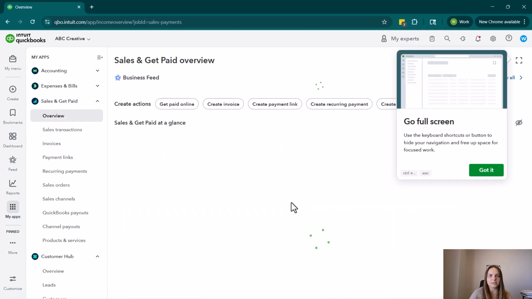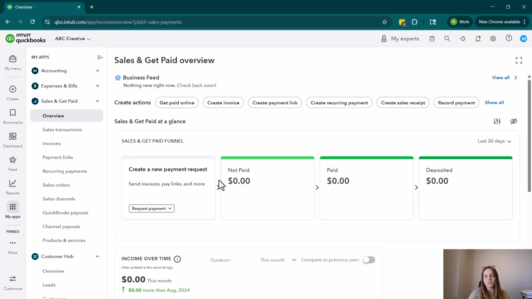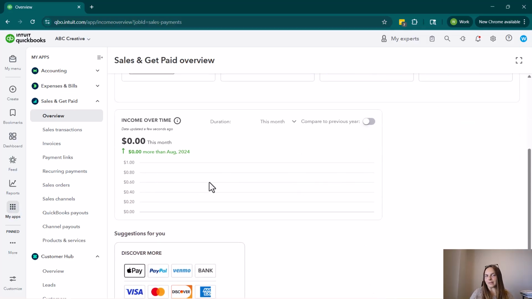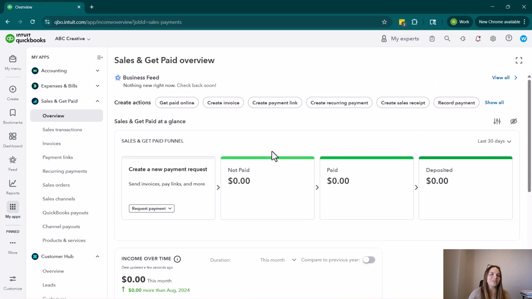But all of these areas, you're going to see, look just a little bit different. I don't quite like it as much as the old version, but it is all still there. So don't worry. I'm going to show you how to dive into each of these apps, and I'll make new videos showing you how to navigate all the different processes now that QuickBooks has changed its layout. So let me know if you like the layout, if you have any questions, what your thoughts are on it, and I'll see you guys in the next video.